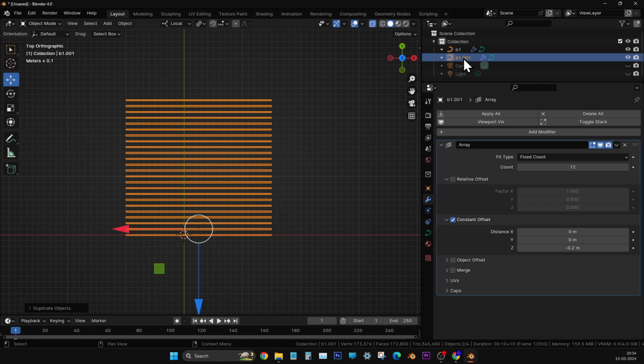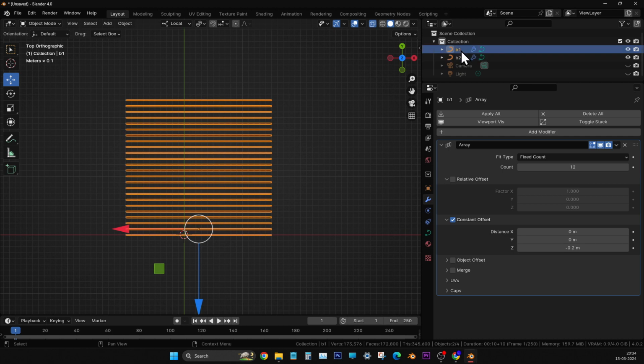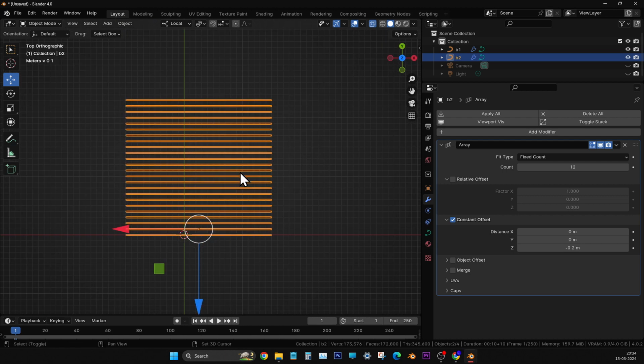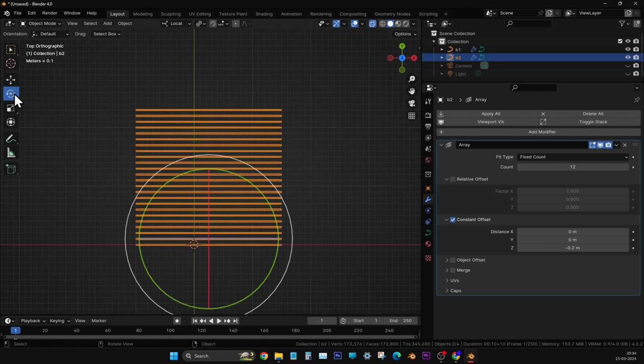Immediately I should go to the outliner and rename it, otherwise we may get confused, because the selection, the yellow color and all, will sometimes be confusing. So we can go to the outliner and select. For that we should know which one is the original, and which one is the second one at least. Right. Now I have duplicated it. And I'm going to rotate it.